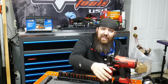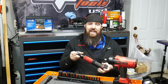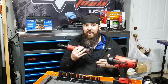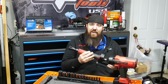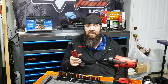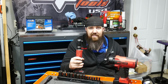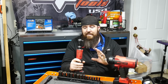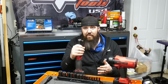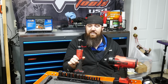Third tool on the list is going to be the electric ratchet. Now, personally, I think that the tool truck electric ratchets are a little bit higher quality and they have a little bit better numbers-wise in the way of torque and RPM than some of the other brands that don't have tool trucks. I will do some comparisons later on if you guys really need to, but I have done them in the past, relating these to other brands as well. The Snap-on Brute, this thing is one hell of a machine. It is a monster, it has great torque numbers, and it gets the job done. More along the lines, it is a very reliable tool. I have not had one single issue, even in my older version of the electric Snap-on ratchet.